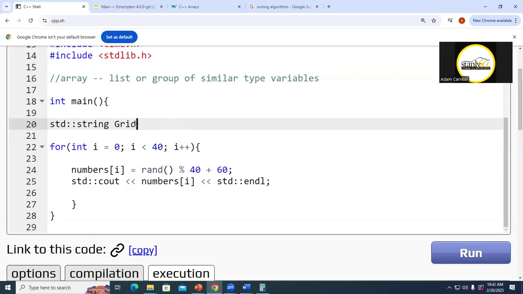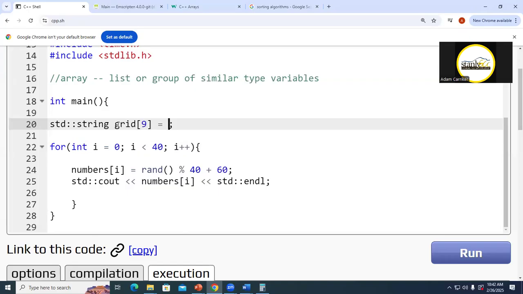How many slots are in a tic-tac-toe grid? 9. So we need 9 slots. I'm going to lowercase grid here. That's pretty good, right? We have 9 slots. Now the slots don't have any values in them, but they are strings, okay?